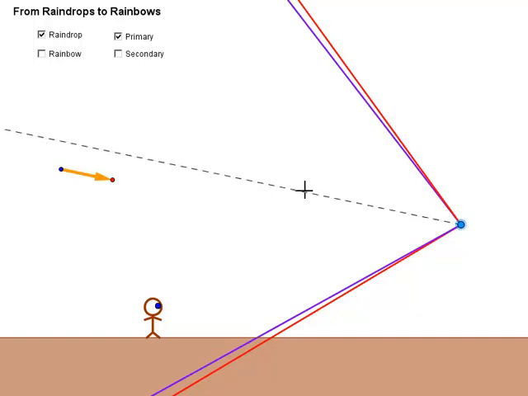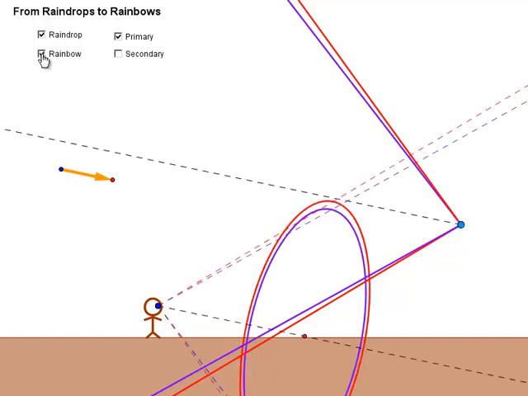Okay, but this angle is out to a certain point here, and the angle is slightly different depending on whether you're talking about red light or blue light or violet light. And so the angle of this cone is larger for red light wavelengths than violet, and therefore you're going to get a red cone overlapped with this violet cone. Let's see how this backscattering of light due to an individual water droplet here ends up being a rainbow.